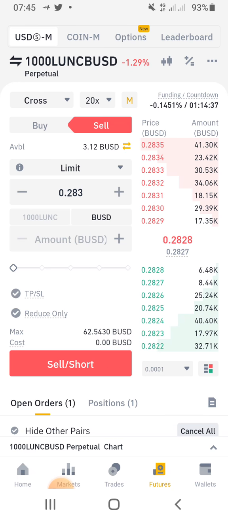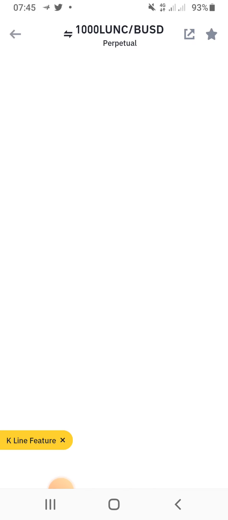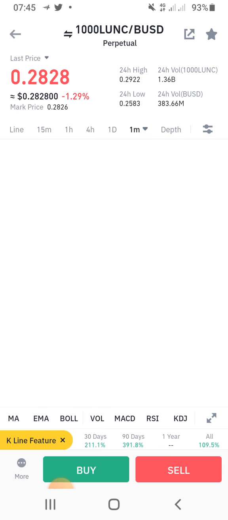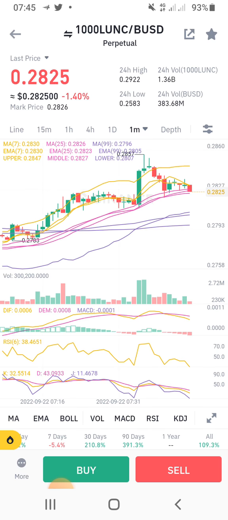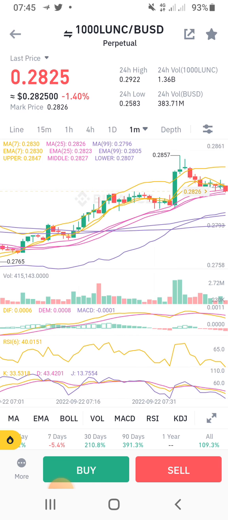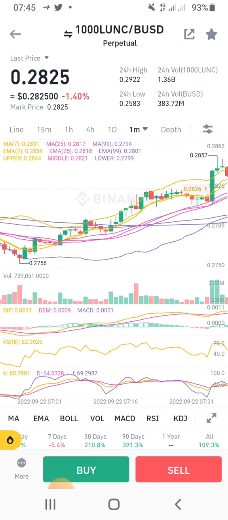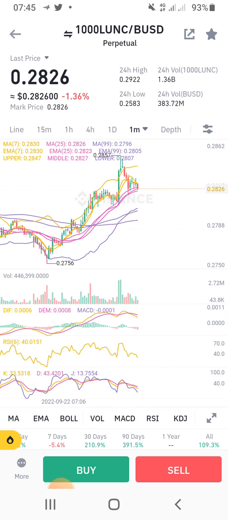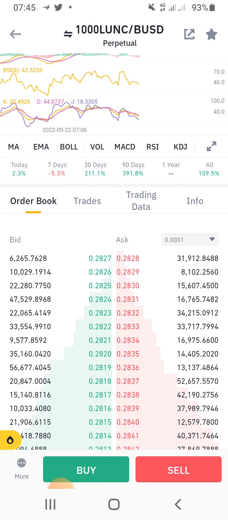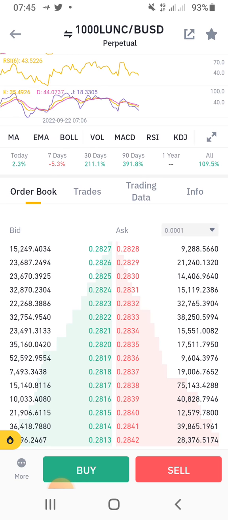So I'm going to click on this top icon to see the price movement, the lows and highs. It has gotten to about 0.25 and its high is 0.29. So it's currently close to the ATH on the 24-hour high scale. So you might want to look at it a little bit, or you might want to wait a little bit. You can also check out the trading volume, how it is.